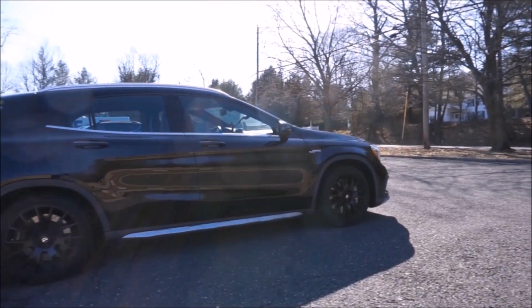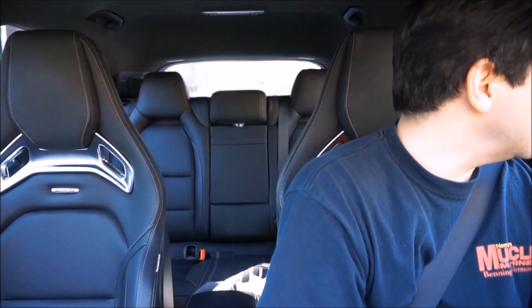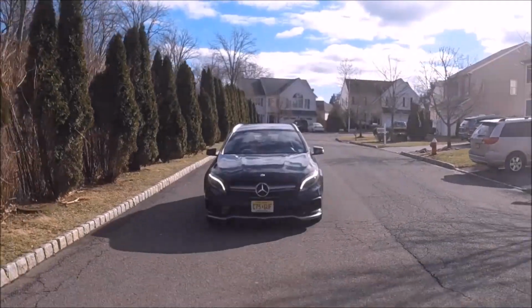All right, so now the big deal is this car. Let's tune it one more time, actually. So now I'm in third gear. I'm going to come to a complete stop. It'll put me in first. It's a little jerky there going into second, and then first at a complete stop. And this car is fast, and it handles great.